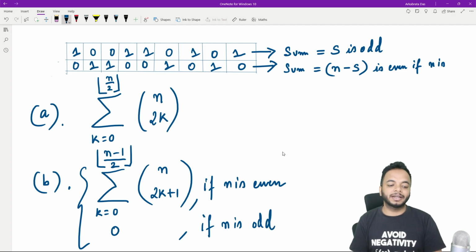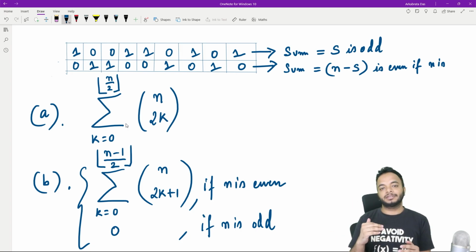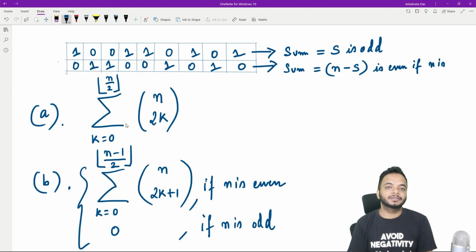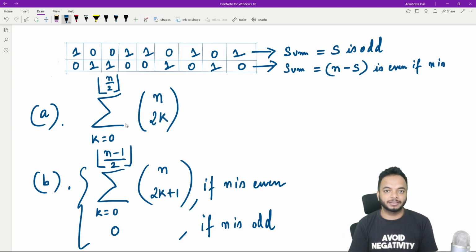So try to note down that in the first case, since the sum was even, and the number of ones in both the rows and the columns were matching, if the sum was even, then the sum was also even in the second row.